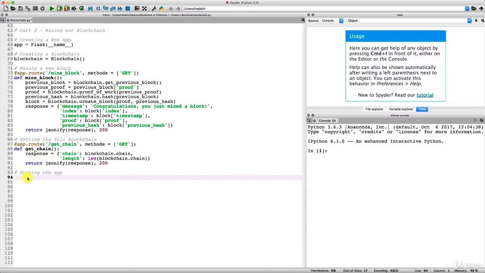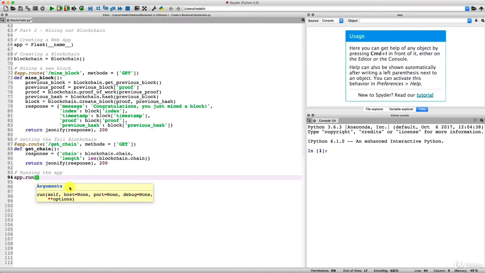Now we just need to make a single line of code to run this app, and to do this we take our app object, which I remind is an instance of the Flask class, and from this app object we're going to call the run method, into which we have to input two arguments, the host and the port.